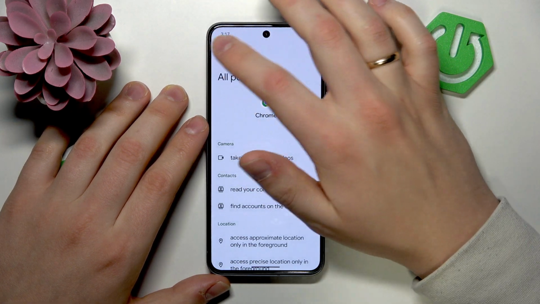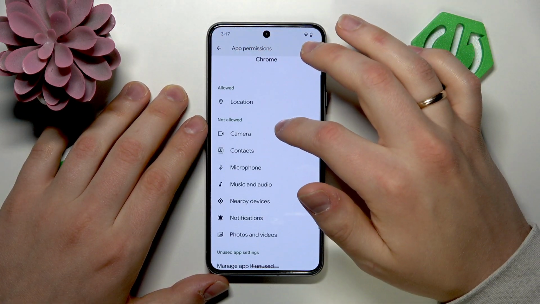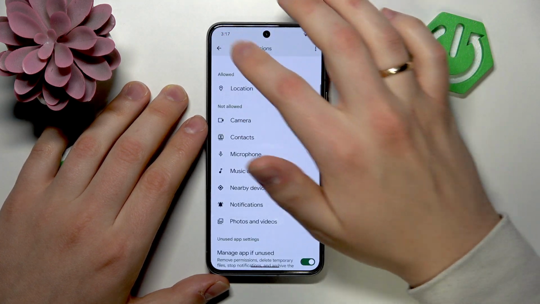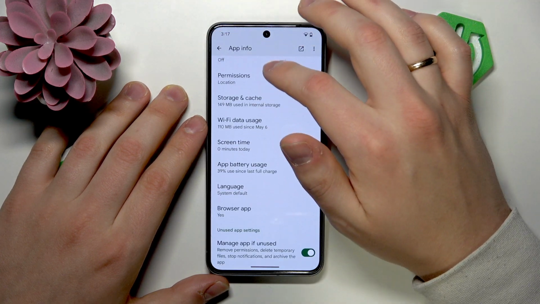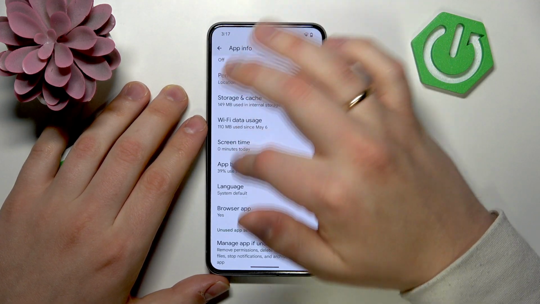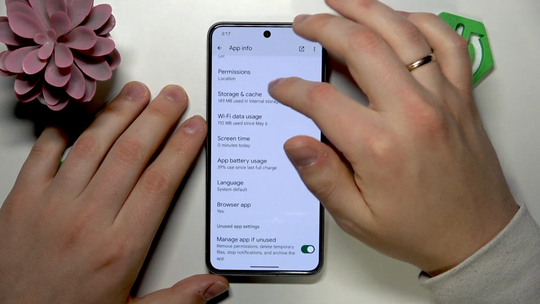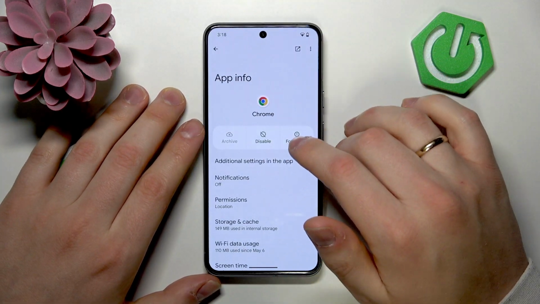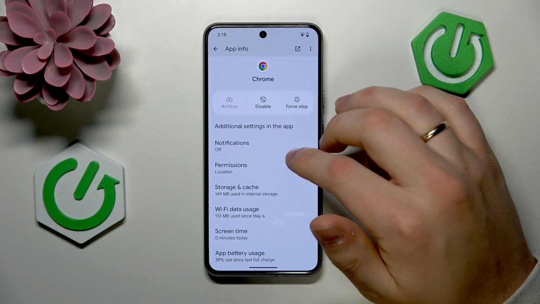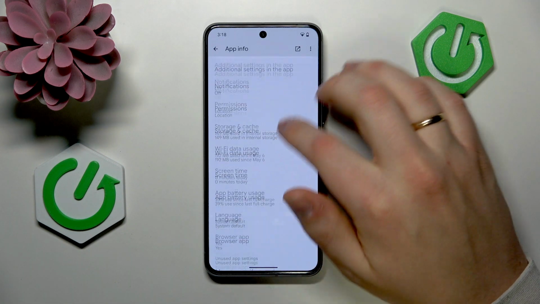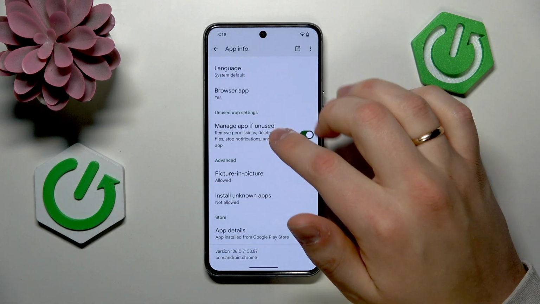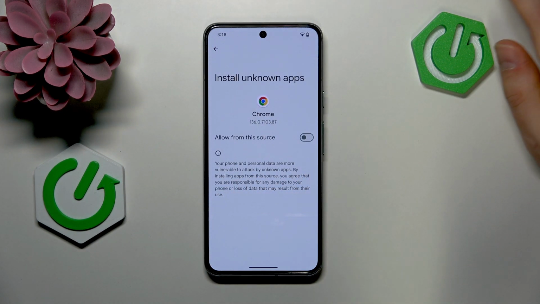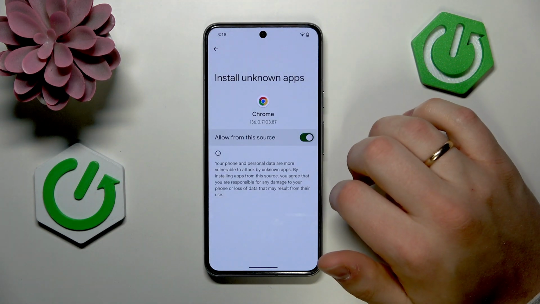So on my particular device, I am yet to actually find this access for some reason. So let me just go ahead and... so as you can see, actually on some devices this access will be not hidden in the permission section but rather in the app info. So look for the install unknown apps permission or install external apps from this source and then simply allow it.